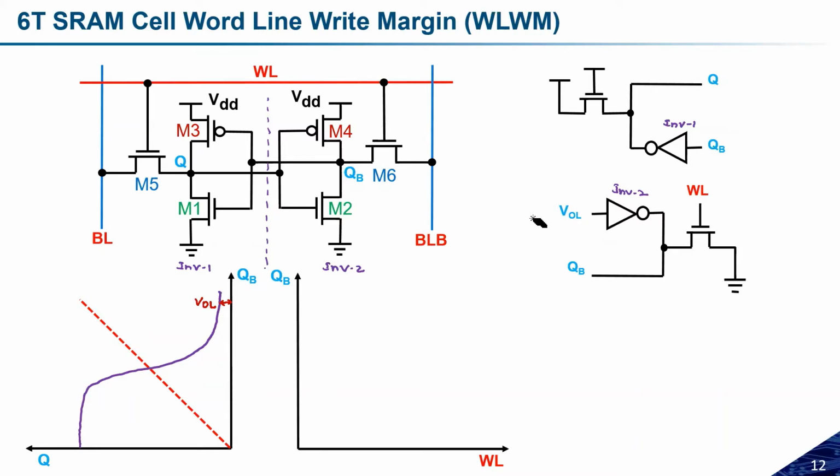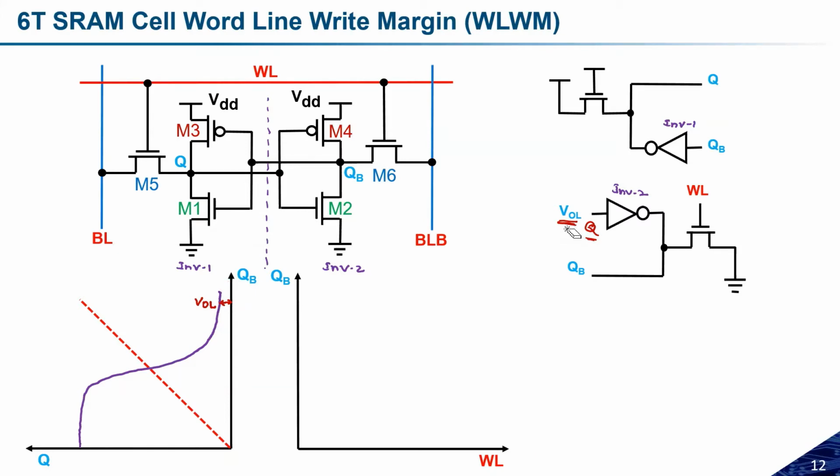Now I have to change the word line. This is nothing but this node voltage. The input of inverter number 2 is Q, so this should be connected to Q, but we will connect it to the VOL. Ideally VOL and Q will be the same if I assume it shrinks to ground perfectly, but practically it is not possible. There is some gap because of the transistor mismatch here.